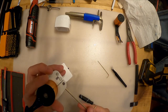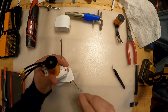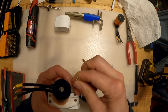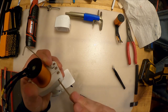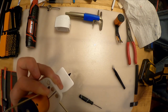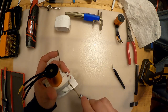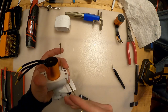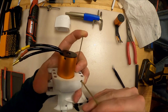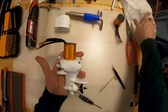Anyways, tighten this up. Like I said, this is an older motor where I had it sized for an M4 screw, but now I've got it for a much smaller M3 screw. So the design has been updated, so don't worry about that. And then you want to snug this up so it's gripping the motor, not too much. There we go. All right, and that's nice and snug now.